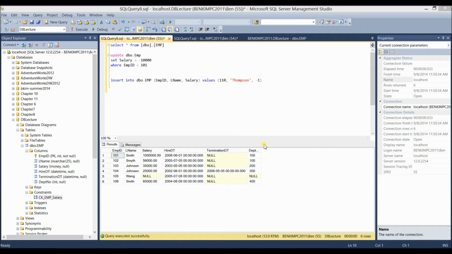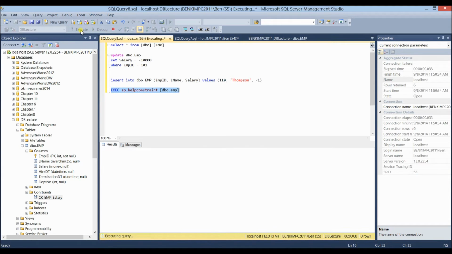So when you have many tables and constraints, you need to know how to use the data dictionary. Okay, so let's take a look at how to use a data dictionary. The syntax for that is EXEC sp_help followed by the constraint and table name. This is actually called a stored procedure. We'll discuss stored procedures later. This is a system-defined stored procedure. But anyway, let's execute it and see how it goes.